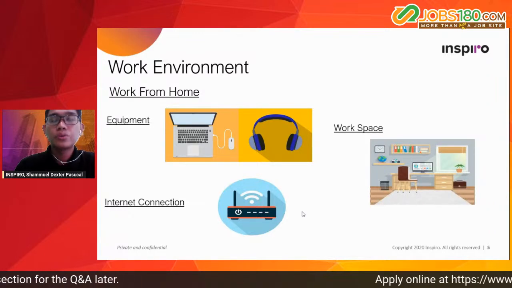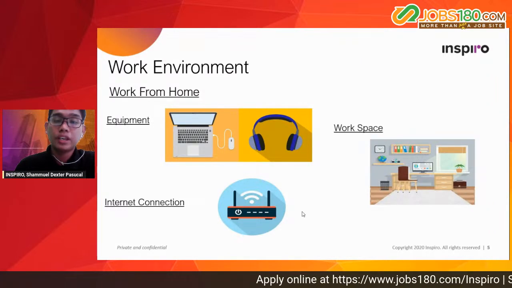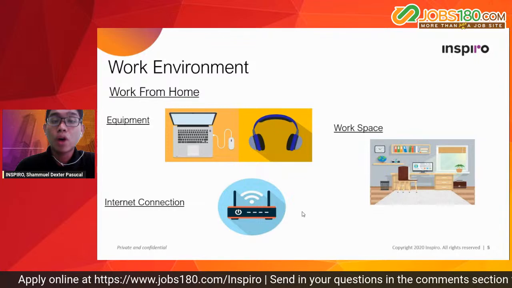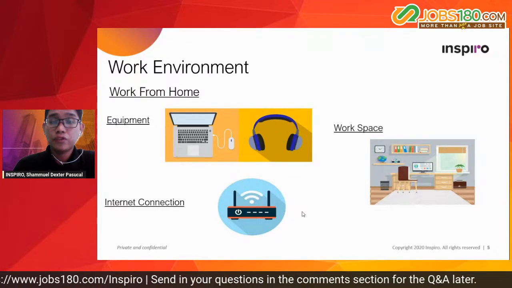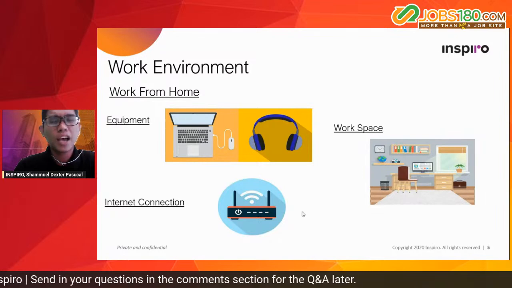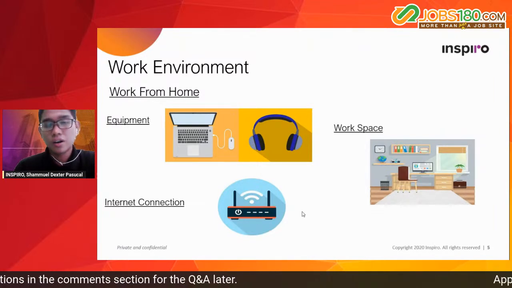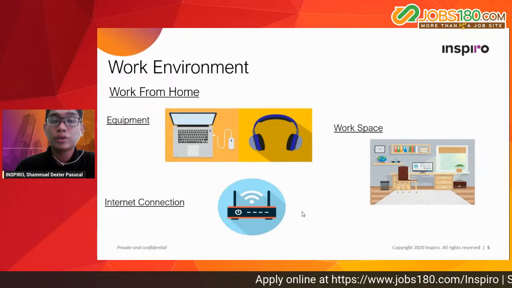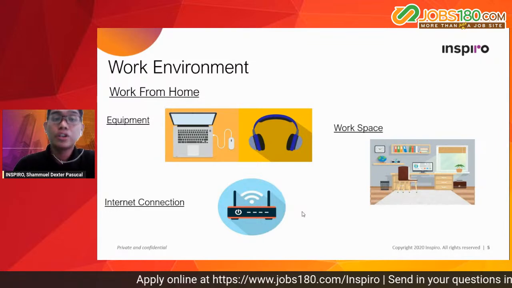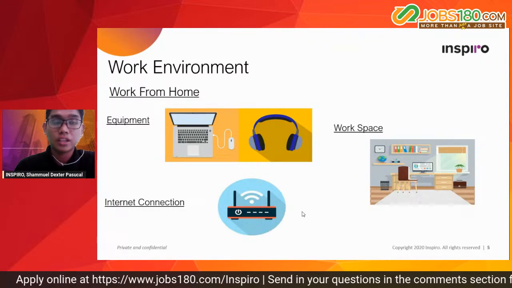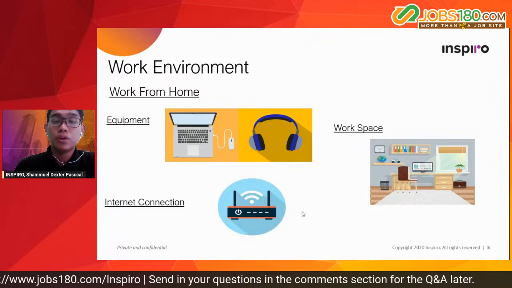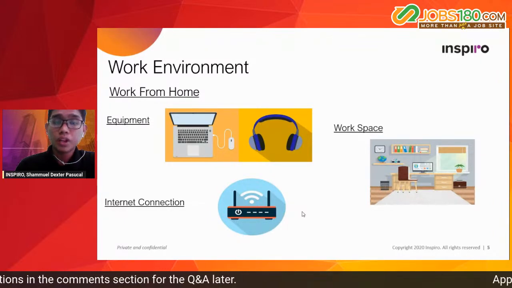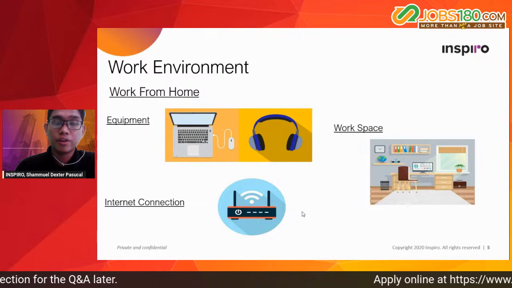Now for workplace, it is really advisable that if you'll be in the hybrid setup and you're working from home, you should try to find a well-lit and quiet environment to work. Because if you'll be working in an environment full of background noises, dogs barking, noises of cars, it would really affect the efficiency of your work and will greatly affect your productivity negatively, especially if you're an introverted person who wants to work in a quiet place. Therefore, it is really advisable that if you want a hybrid setup or you want to work from home, you should try to secure or find a well-lit and quiet environment.